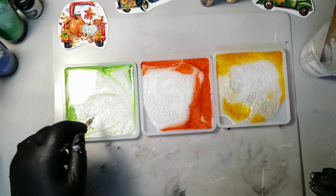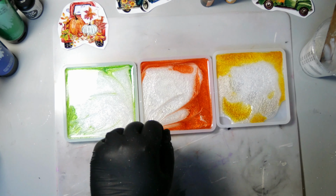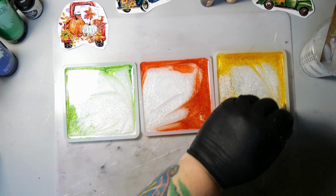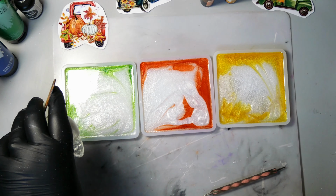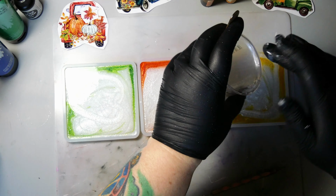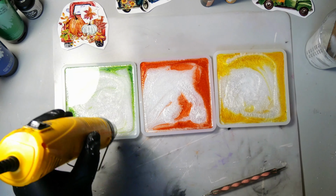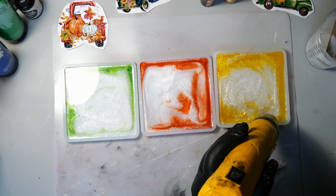And now I've got color in some of it. It's not going to be everywhere, but we're not going to just stop here. This is where I initially planned on going. After I did this, I went around all the 90 degree edges to make sure there were no bubbles trapped. I used my heat gun, fanned out, and got those colors to move a little bit more and feather out some, so they weren't such hard lines like they are right now.